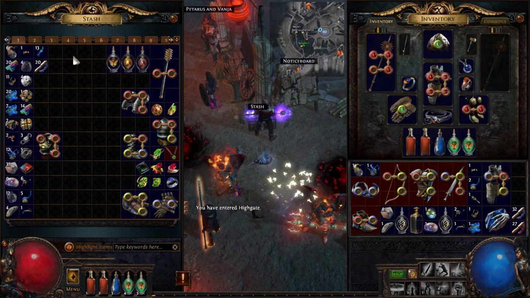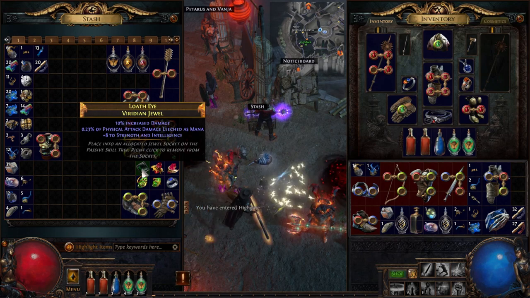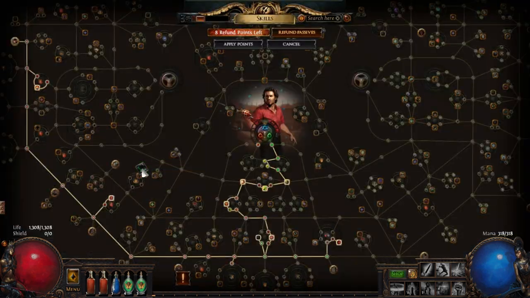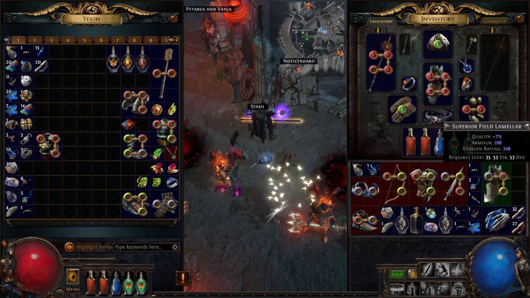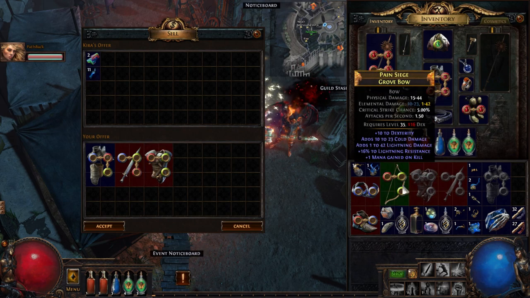I'm gonna put that there. So, alright, this is the one that Pat gave me from last time. It gives me some damage and mana leech, so I'm just gonna open the passive tree, toss that in there, and there we go. We got some damage and mana leech from that one thing that Pat gave us. What do you need now? Oh, yeah!